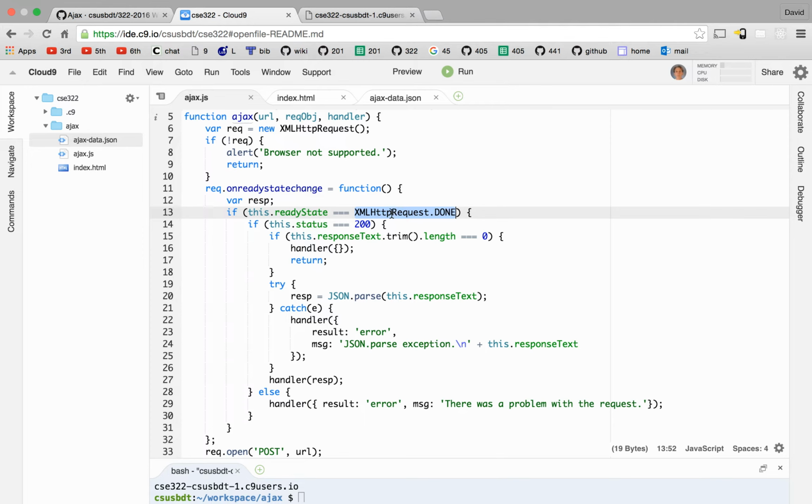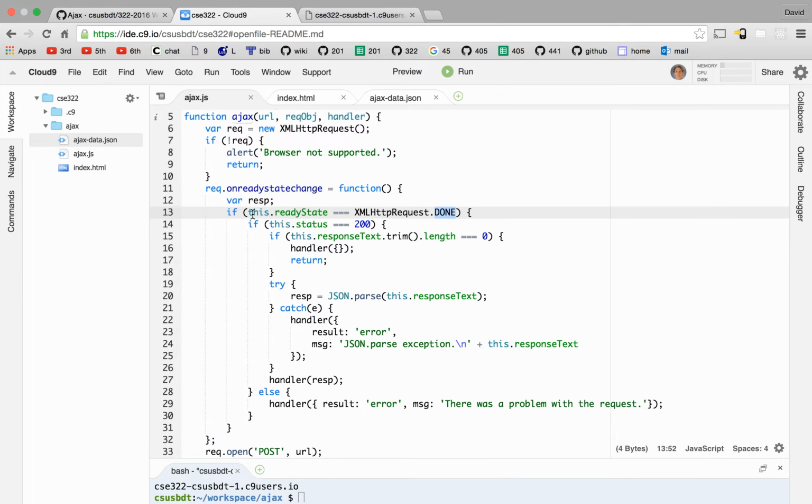This XMLHttpRequest object has an attribute called done, and they have 2 other attributes, probably in all caps, just like this, to represent the other states. But as far as I know, nobody uses the other states. They all look for the final state. I've never seen code, other than code for demonstration purposes, that makes use of any other state. So basically, we're going to be looking for that.